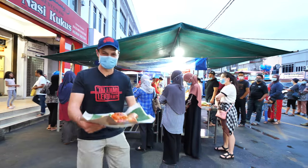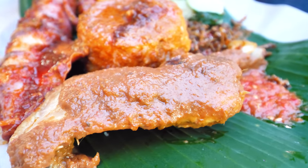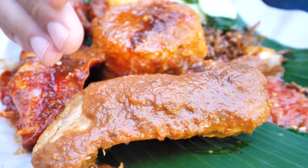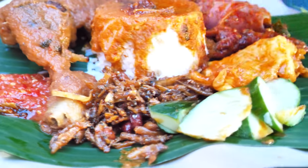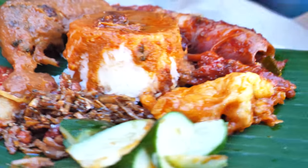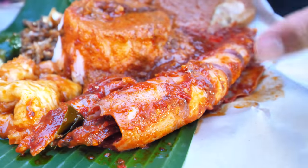And there it is, guys. Look at that. We just got the nasi kukus. And this is a Kelantanese specialty, guys. This is a roasted chicken marinated in tons of spices like turmeric and cumin and coriander. And then, of course, lemongrass and coconut milk and tamarind. And it's absolutely beautiful. Look at this. There's a spicy chili sauce. We got the ikan bilis. That's classic fried anchovies, fried peanuts, pickled cucumber. We got a unique, this looks like a spicy, almost like a fried egg in a sambal. And then we've got sambal sotong.